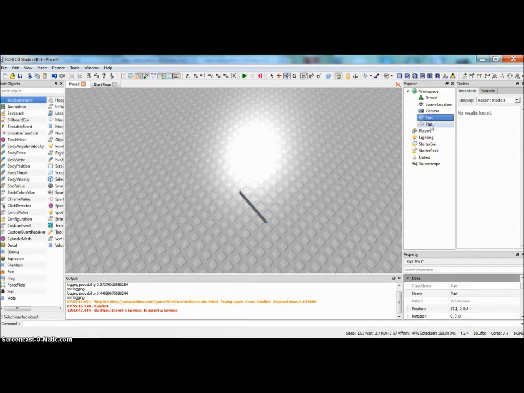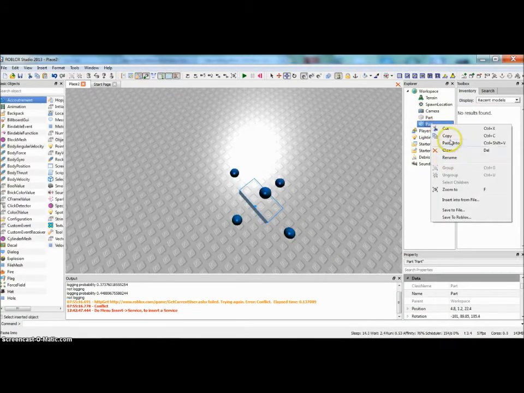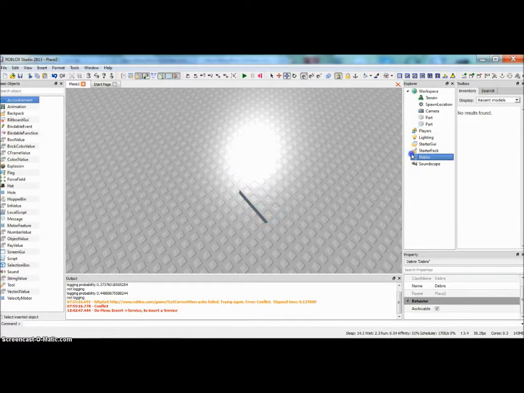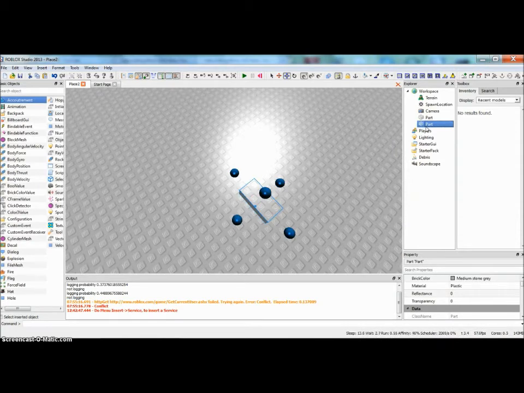Now that you know all that, you gotta know copy, cut, paste into, and rename. Clear is pretty much like delete. You can do zoom to, insert from file, blah blah blah. All that stuff doesn't matter. You can figure all that out. It's pretty easy.